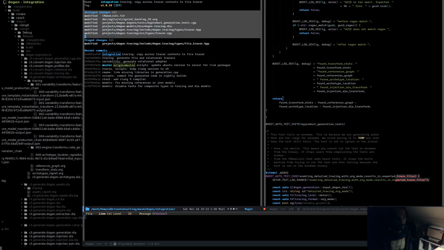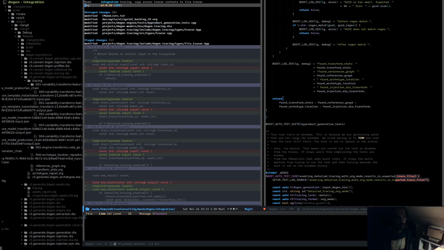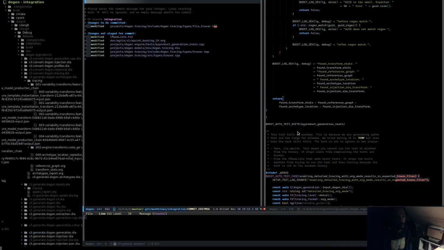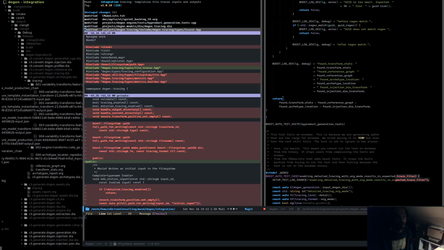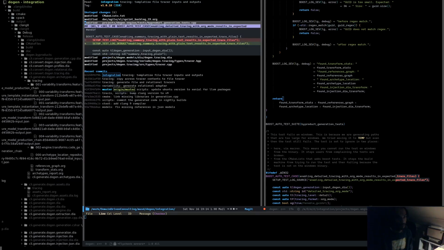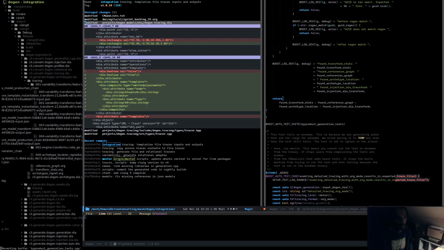Tracer. Interestingly enough, we don't see. Oh, okay, fine. So we should say something like tracing: make file tracer inputs and outputs templatized. Okay, and then we could say this we don't care about.